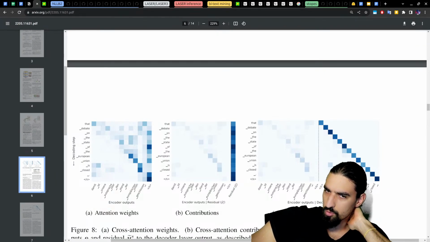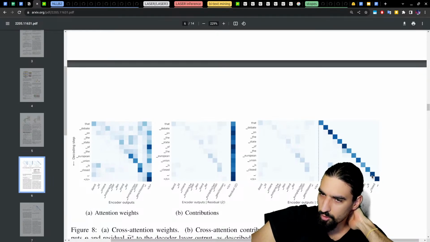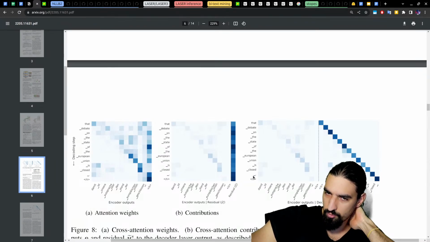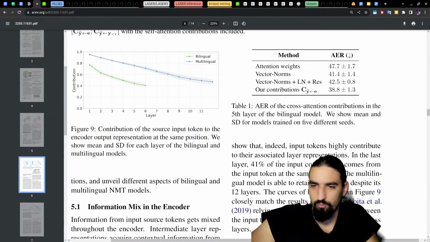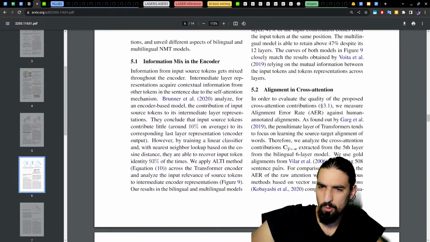So for the closed token, we are looking at how these are contributing. So the biggest contribution for closed comes from this one, or the biggest contribution for this one comes from closed, i.e. the last token. It's a bit confusing, honestly.